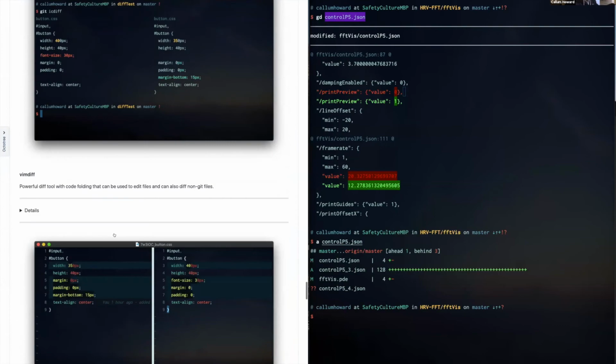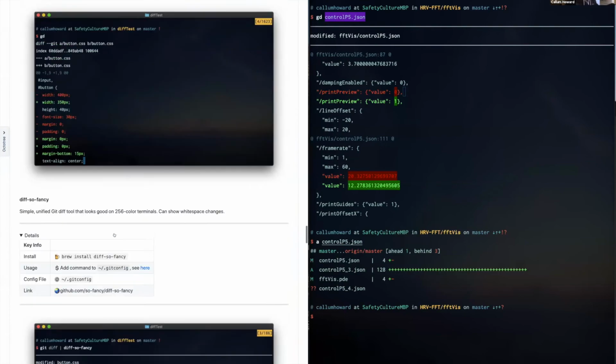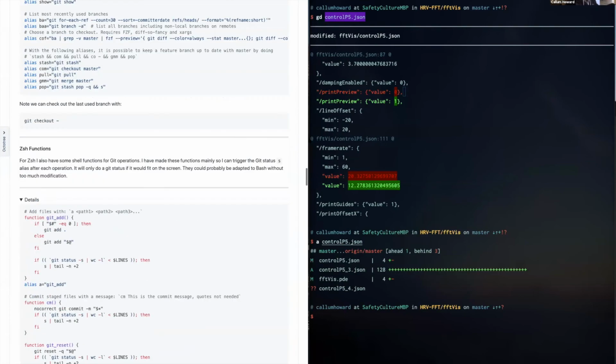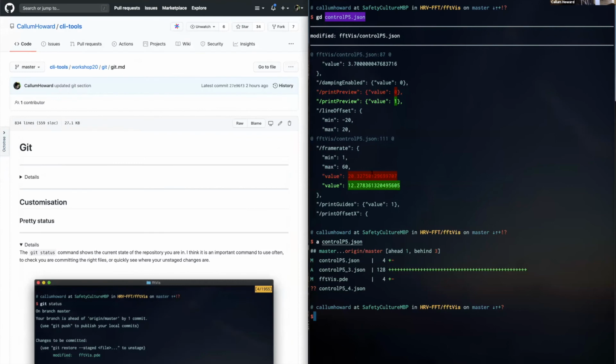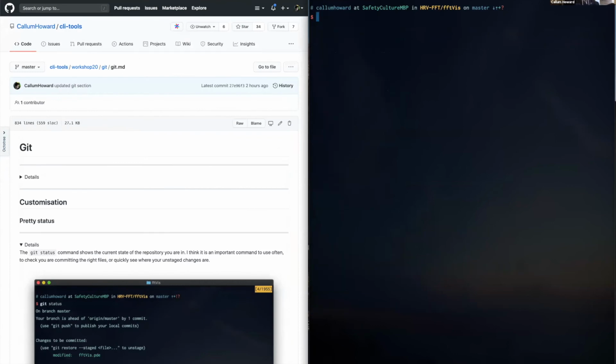But I guess the one last thing that I want to touch on before we finish, and that's a really big one, and that's one that's come up in the questions already, is how did I get this terminal looking fancy like this? How did I get this SSH set up, right?